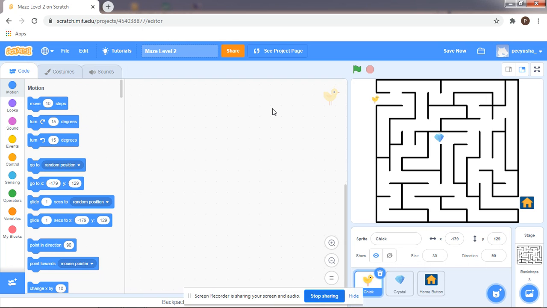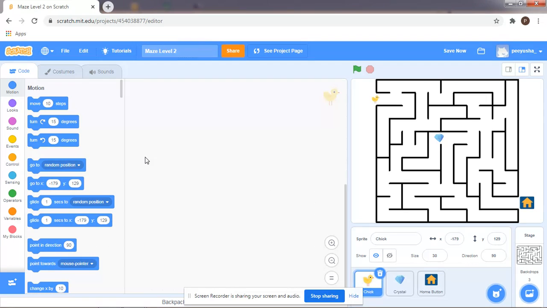Now that the entire setup is ready, we have positioned our characters or sprites where they're supposed to be, and now we're going to go ahead and start coding for our game. So this time, since we're going to add a score and a timer both, we are going to learn about how to code for them as well. First off, we are going to drag the first and the most important code block of any game, any program, which is an event code block.